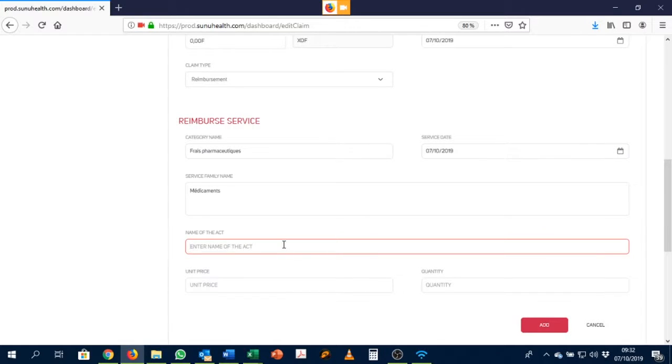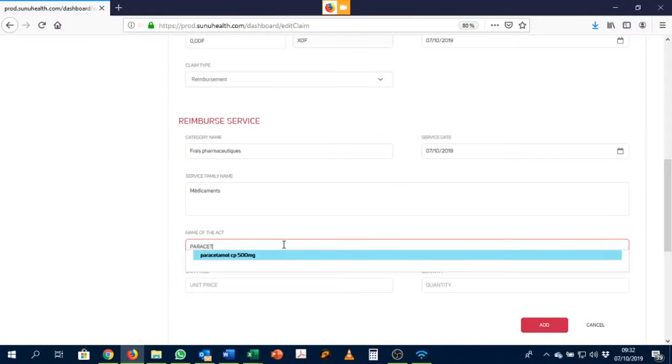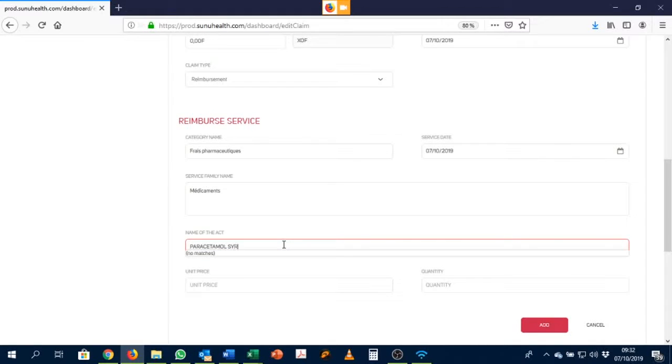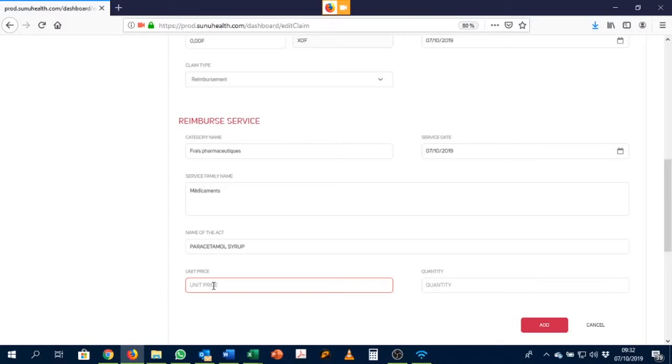So for this, maybe it was paracetamol syrup. Every time you type a new name of act or the name of product, it stays in the memory of your computer.